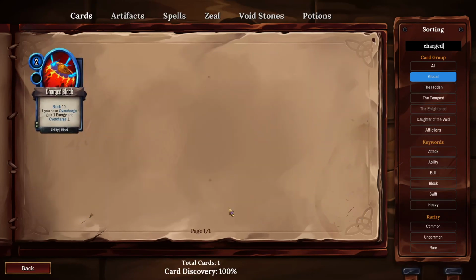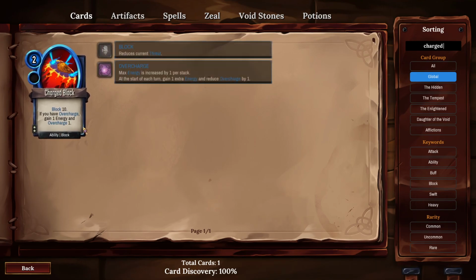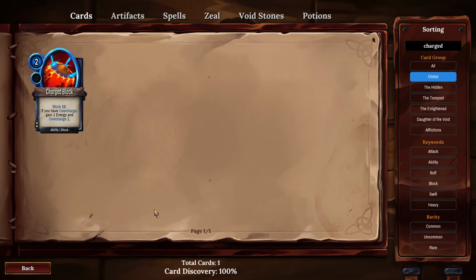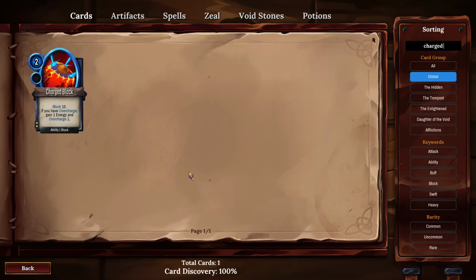Now we've got another one of the Overcharge crew, Charged Block. As per usual, this is going to be a C for Hidden, Enlightened, and Daughter, because they just don't really care about Overcharge, and they're not super likely to have it. The effective outcome of this is that you're paying 1 energy for 10 block, which is pretty decent, and you're gaining 1 Overcharge when you trigger this energy, right? That's pretty decent. But it's not amazing. It's not something that you're going to alter your deck to try and make happen. So unless you just, by chance, have a lot of Overcharge already, then it's just really not worth it. For those 3 characters, that is, of course.